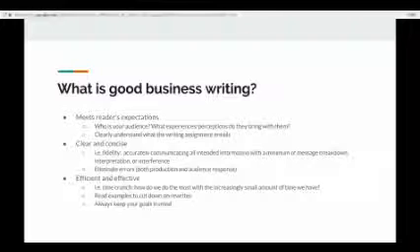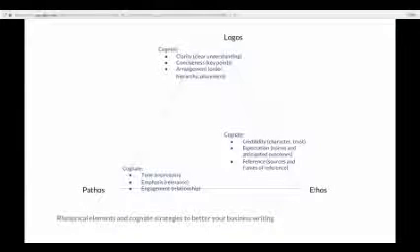And always keep your goals in mind as you're moving forward. If you know that you need to get to a certain place, you're going to be directed to that specific moment of writing. So there are always rhetorical elements at play, even whenever you're doing business writing as opposed to just regular academic writing. And even with business writing, logos, ethos, and pathos come into play.